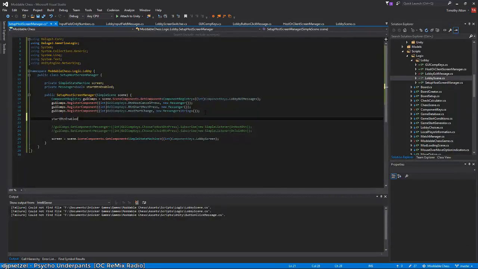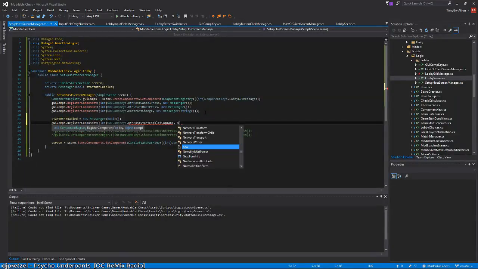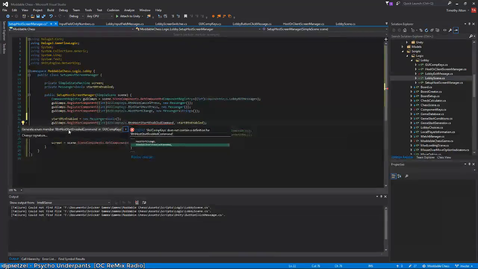And start button enabled equals new. Oh wait, don't say if. So GUI comps register component. Okay, so this would be button host start enabled. Yeah, command because we're actually going to send it. That'd be start button enabled.